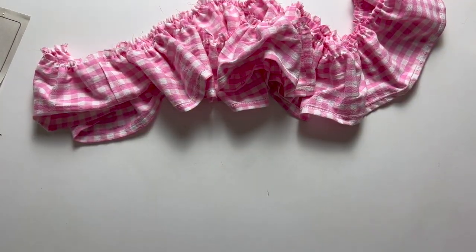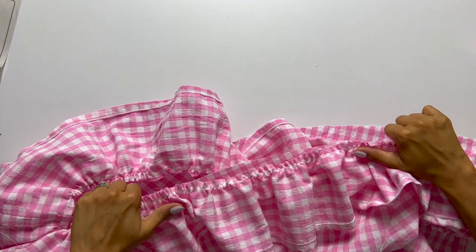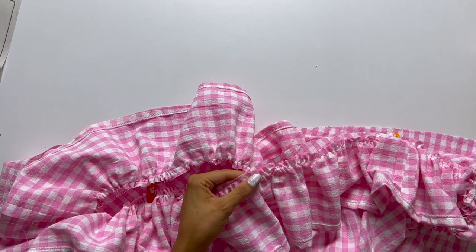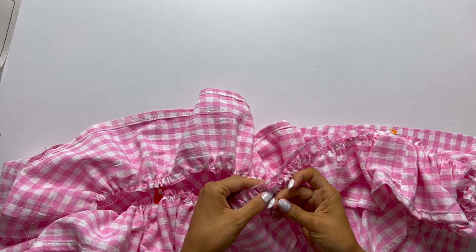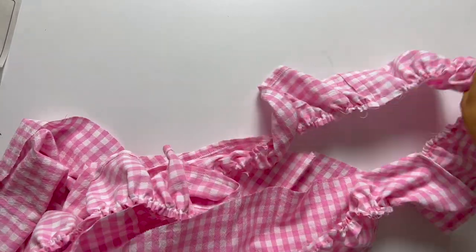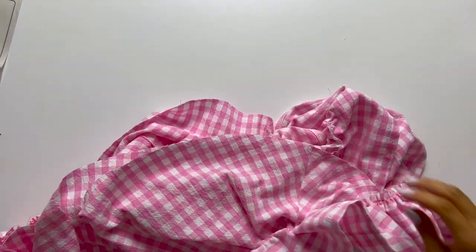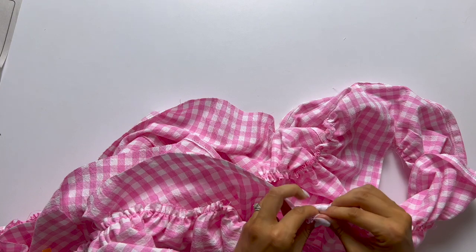We are going to move this up. I'm going to adjust my gathers if they need it. Sometimes it just works and it's the perfect length. But if I need, I can just pull my stitch here. Be careful not to break your gather stitch, but I just use a pin and pull it up and I'll just gather where I need. I know that's not the right way to do it, but after all of my years of sewing gathers and ruffles, I kind of know what works best for me. And that's the easiest way that I can do it.